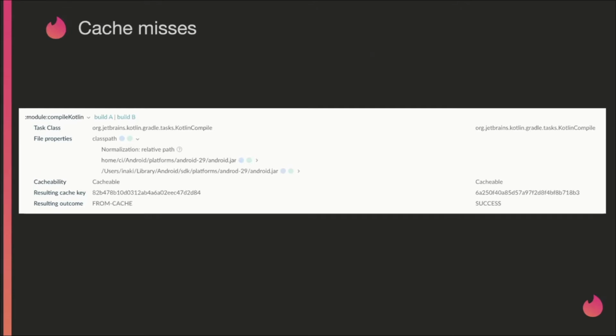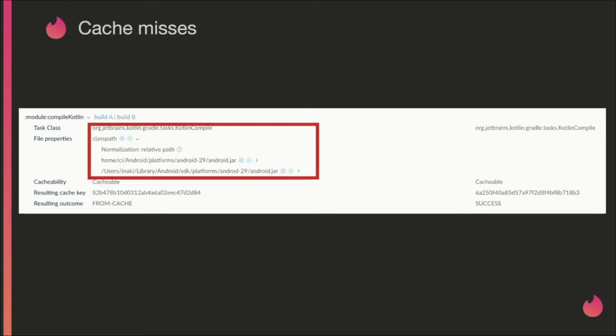Another problem that we found at Tinder was this example. One developer had maybe hundreds and hundreds of tasks that were missing from the remote cache. We proceeded with the investigation, comparing the build scans, and we saw this difference: on CI, we had a difference in the classpath regarding the local build, meaning that the version or the content of the Android jar was different, and it was very strange.